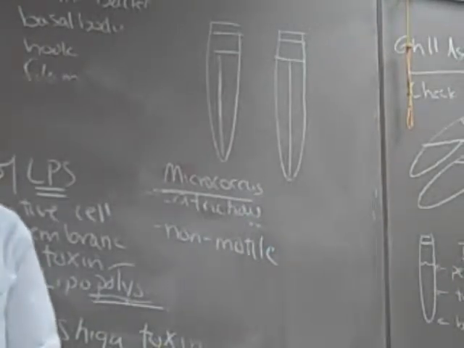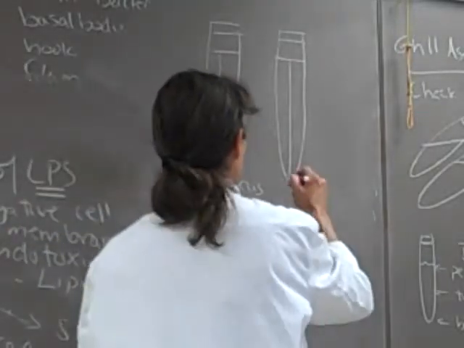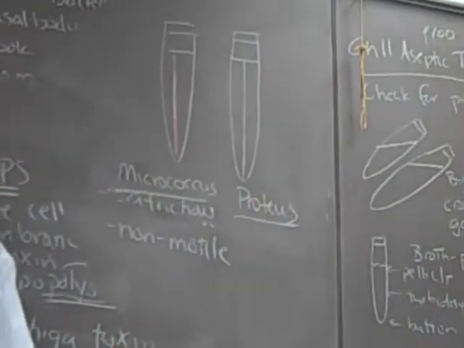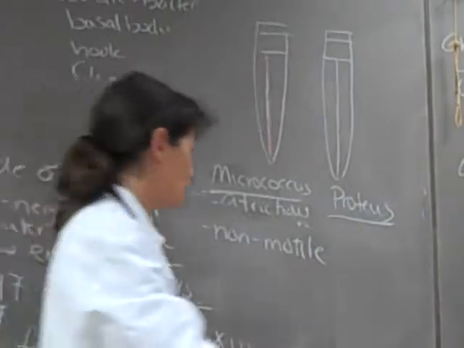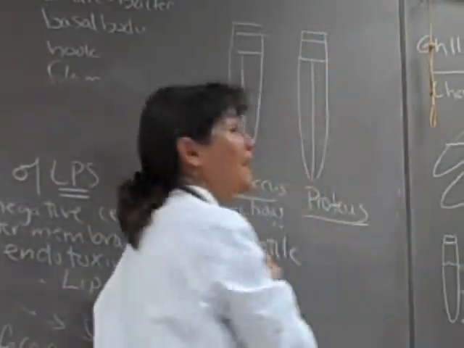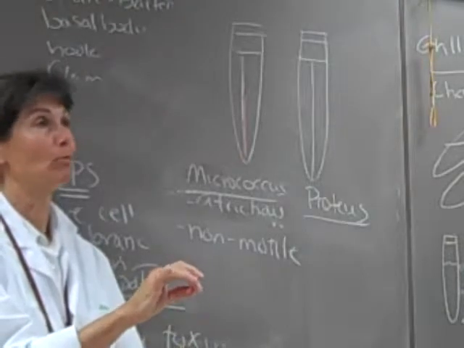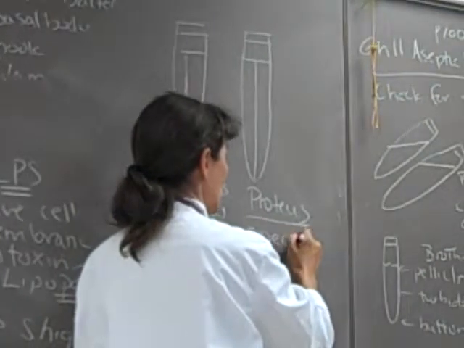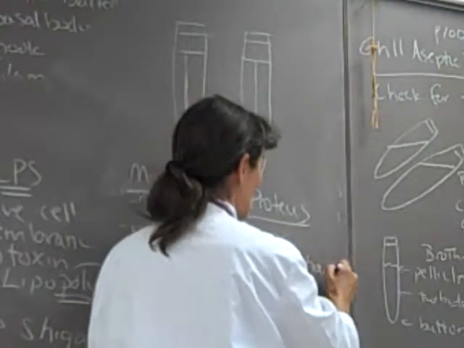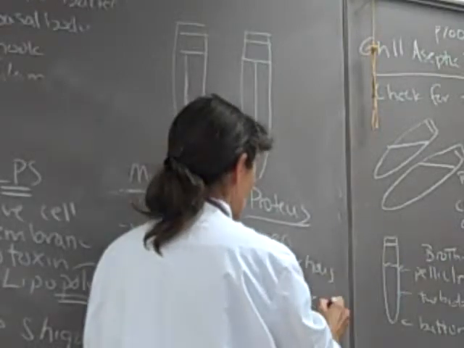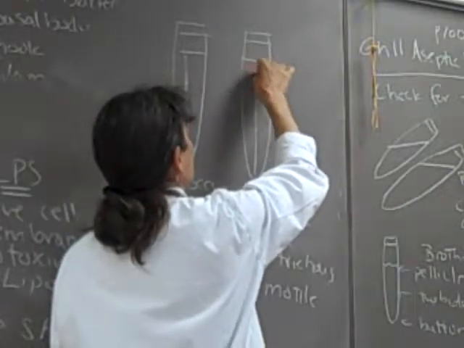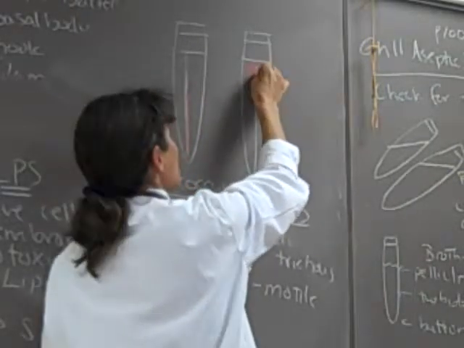Now, what we were hoping you would see, but the Proteus in most cases when we checked didn't cooperate, was that the Proteus, since it has peritrichous flagella, would show a lot of motility, a lot of growth away from the stab line. What we were hoping you would see is that the cells were growing away from the stab line into the surrounding agar.